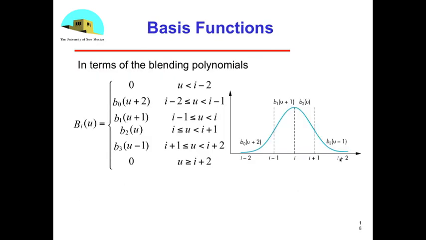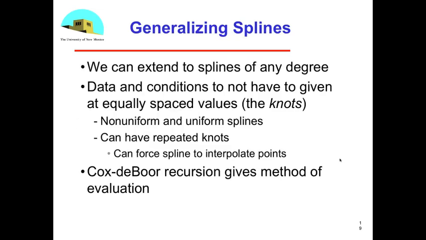So here's the function. If I try and generalize that slightly, we can do this at any degree, and the spacing doesn't have to be uniform. You have data at points called the knots, which are not necessarily the join points. You can repeat the knots. You can repeat data multiple times, and that will force you to interpolate certain points, in particular at the two ends.